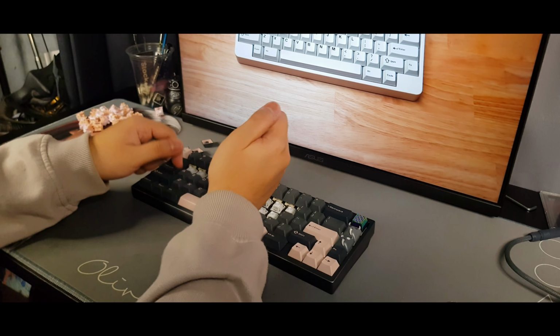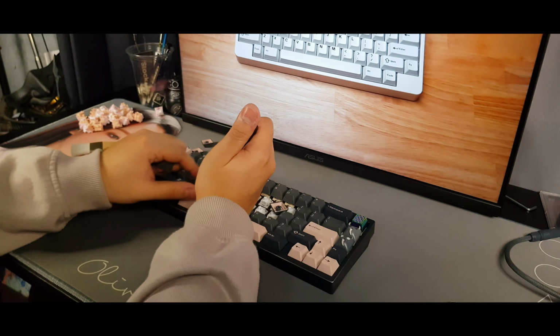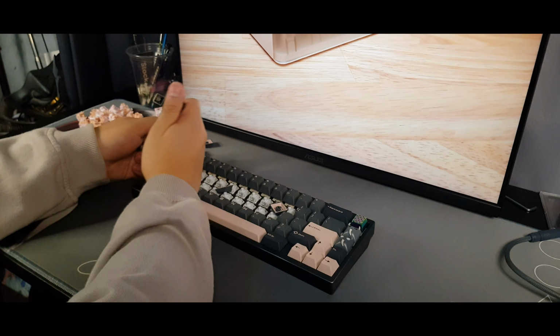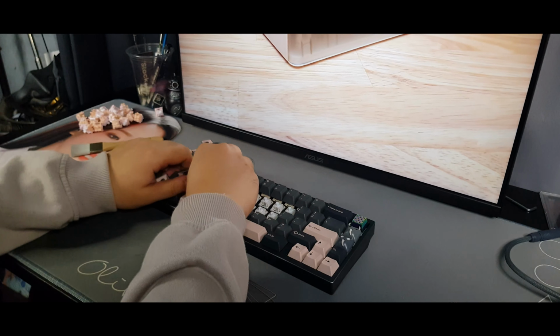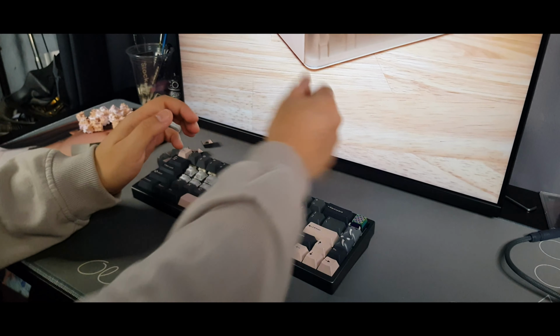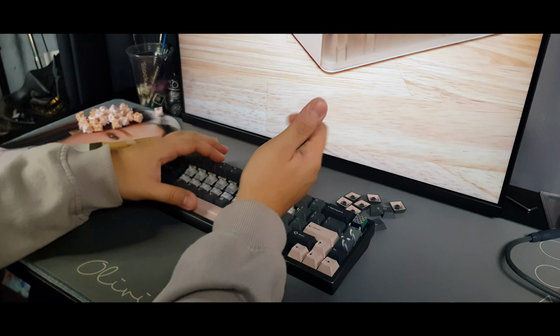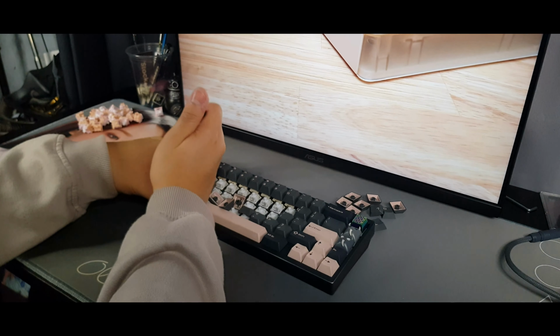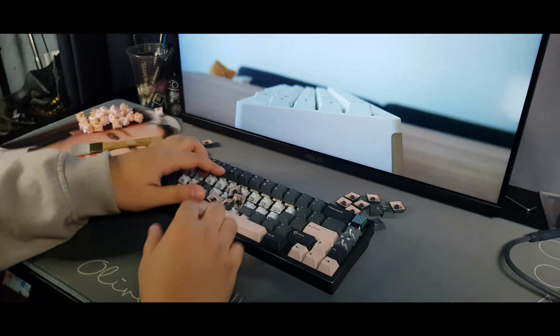Now for the 63.5 gram springs, it also feels nice. As you know, this is the sweet spot for me in terms of spring weight. It's not that light and it's not that heavy, always in between, so you won't expect any typing fatigue when using them, but of course, this is subjective and would still be based on your preference.